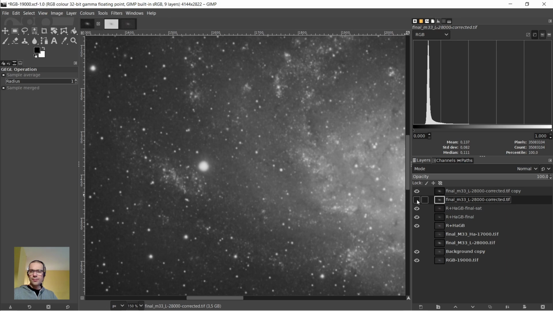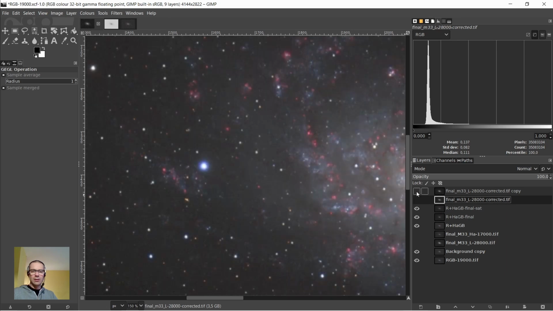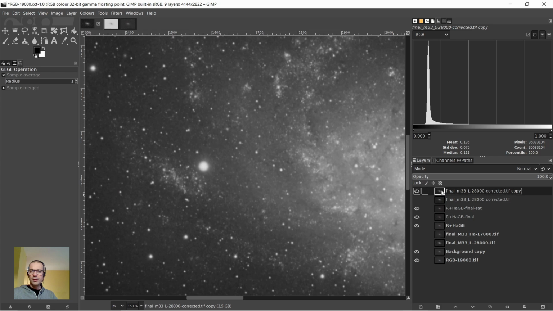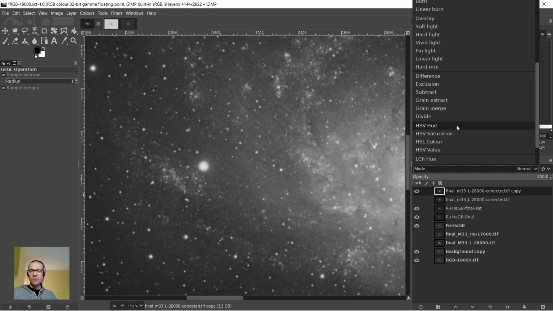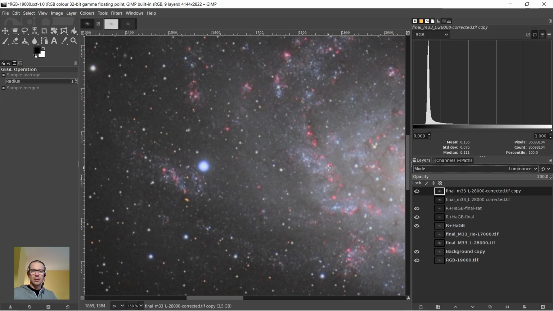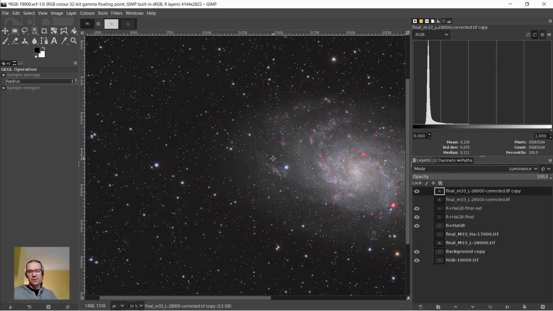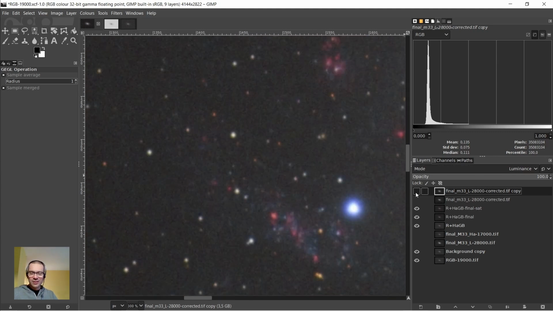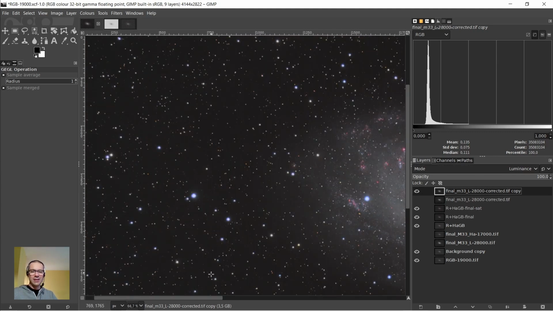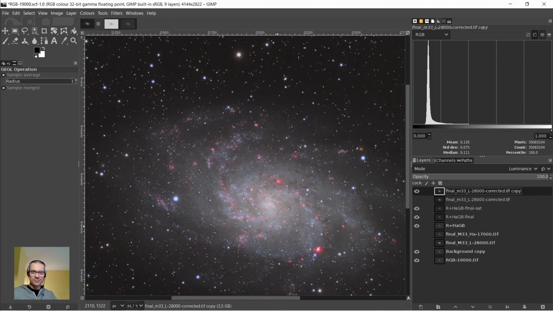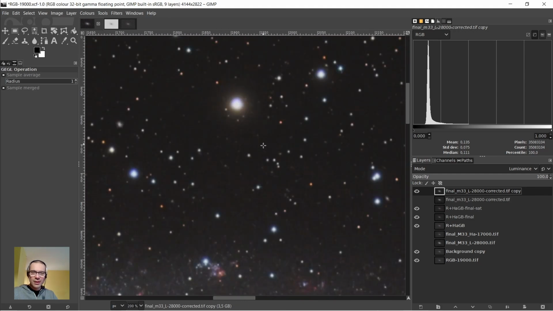Okay. And now let's blend this corrected luminance with the color layer, and now we have a beautiful image of M33 in color.